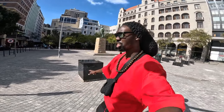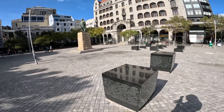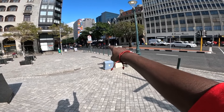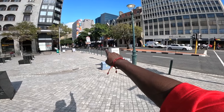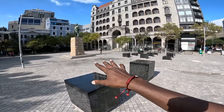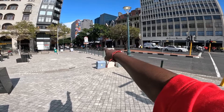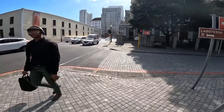You can always come and chill here. A small history about this place: this is where the people who used to come and buy slaves would stand. They used to stand over here, and then over there — where those guys are standing — that is where the slave had to be put so they could be chosen. You would stand there as a slave, they would check you, and the slave buyers would stand here and choose. They'd say their prices, and you as a slave would stand there and get priced. After getting priced, they would choose you and then take you inside here and lock you up to wait for your travels. That is the story about the slave launch.